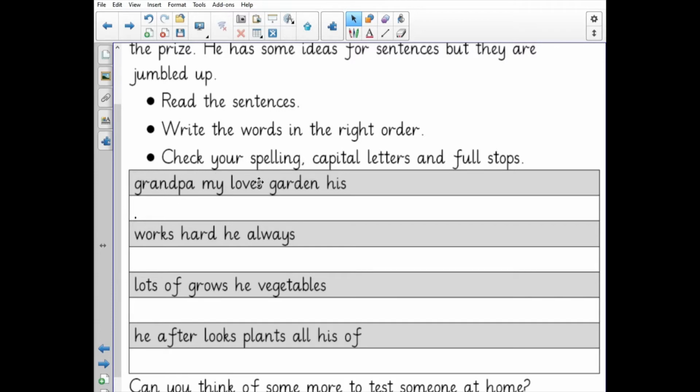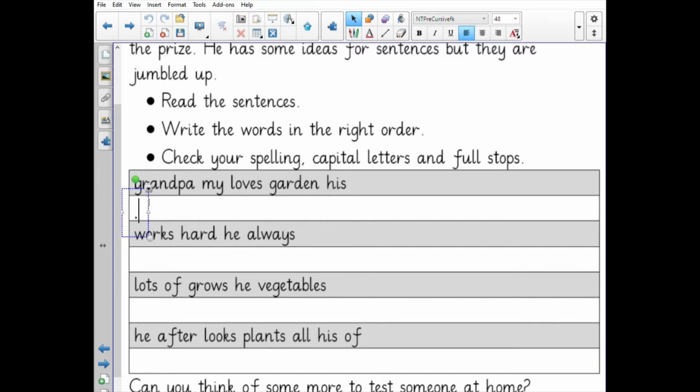Let's come to this one. Grandpa my loves garden his. Well, that doesn't make sense already. Grandpa my loves garden his. Well, here at the end I could have loves his garden, I could have loves my garden, his grandpa loves my garden. It would make sense, but it doesn't really fit with the story, so let's have another go.